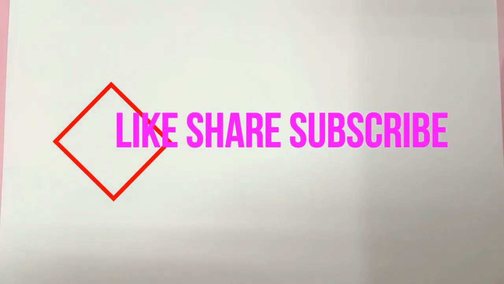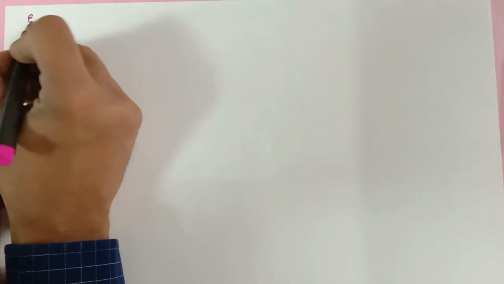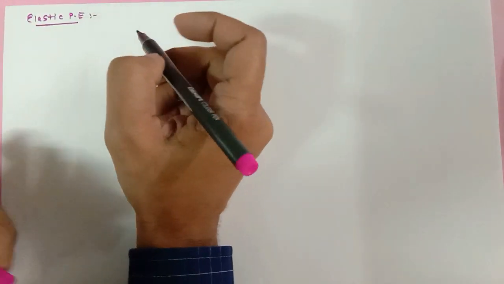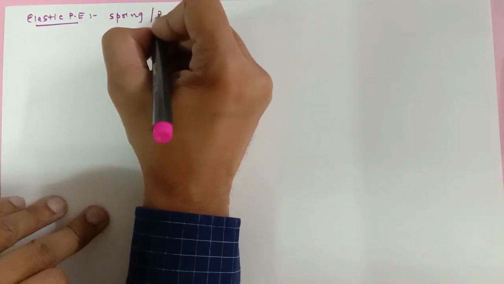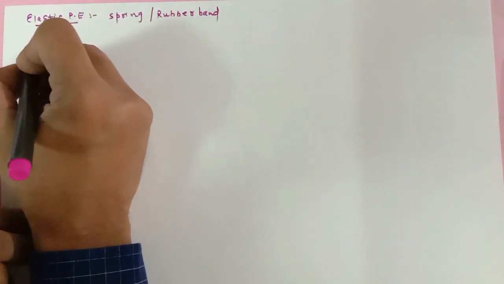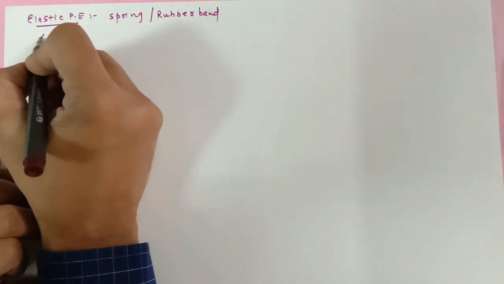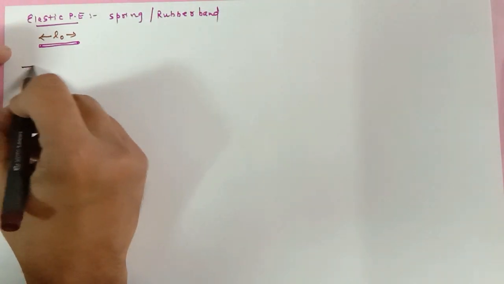So now let's talk about the other energy, that is elastic potential energy. So suppose you have a spring or a rubber band, and say the rubber band is this long and this is the natural length of the rubber band, people. So its initial length itself is L0. We are not doing anything. Now I am extending this rubber band, so I am applying force in the outward direction and the rubber band becomes long.